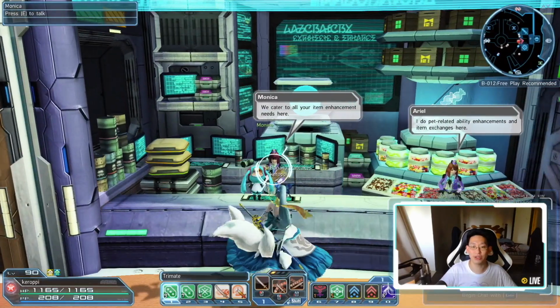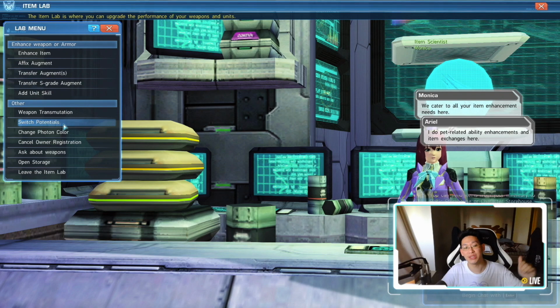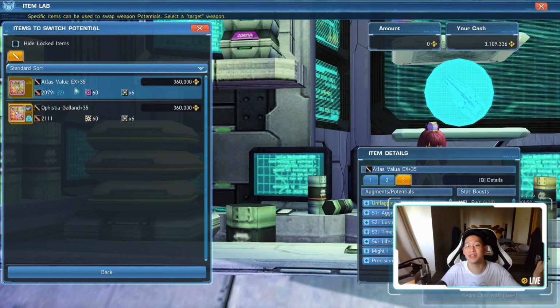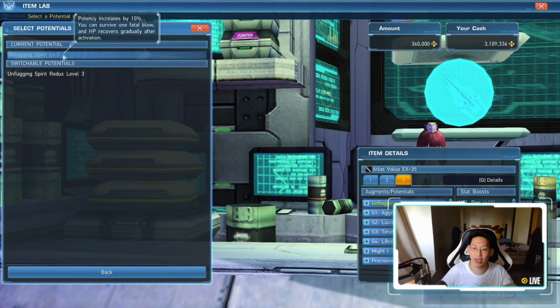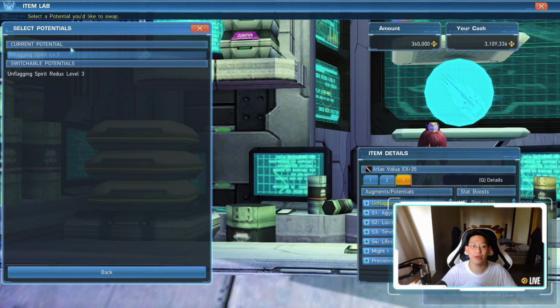You're going to come over here to Monica or Dudu, depending on who you want, and you're going to just click on switch potentials. Let's say that you want to switch your Atlas EX weapon's potential, you click on that and you can switch it from the Unflagging Spirit to the Unflagging Spirit Redux, which is the new one, which is the better one. It actually increases your potency by 18%, as well as allows you to get one proc of the Iron Will. So it's much better than the regular one.